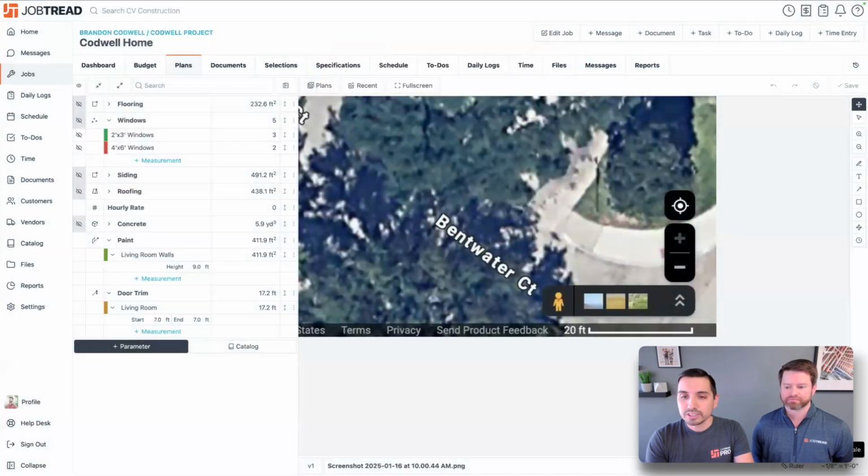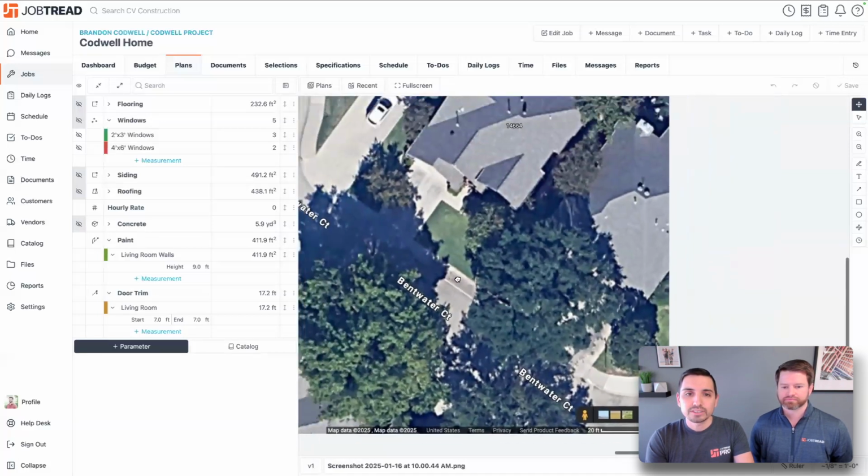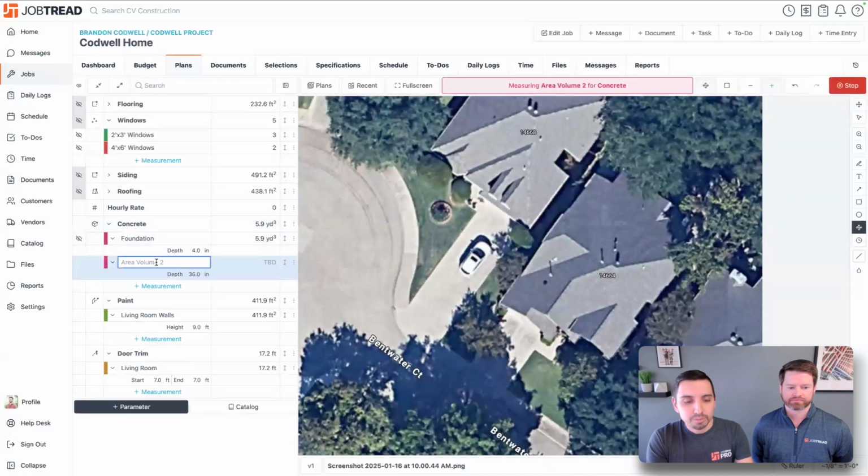It's about 1/8 inch equals 1 foot there. You can see at the bottom. So now I can just come in here and start to take any measurements that I need to here. So again, I'm focused here on this concrete. I can always come in here and do another little measurement right here. Maybe I want to demo existing, and I can just come in here and start to do that.